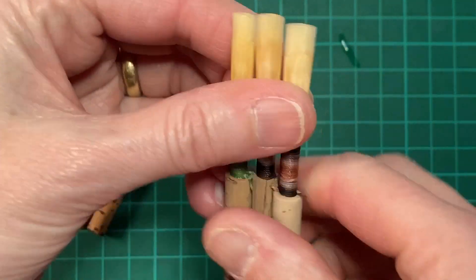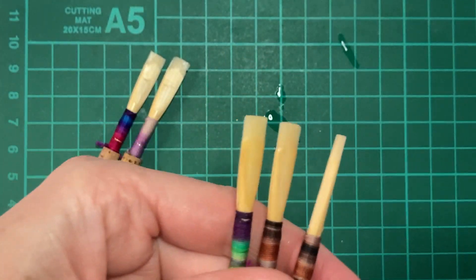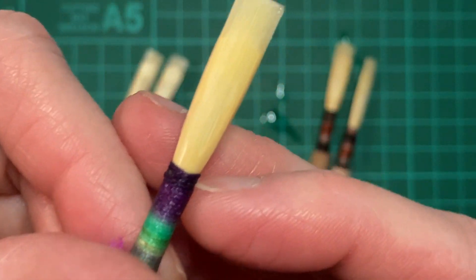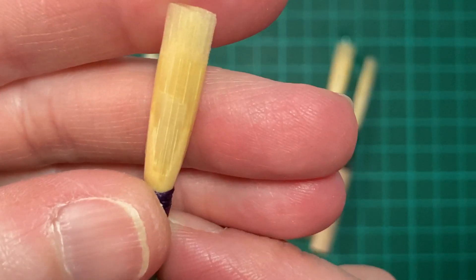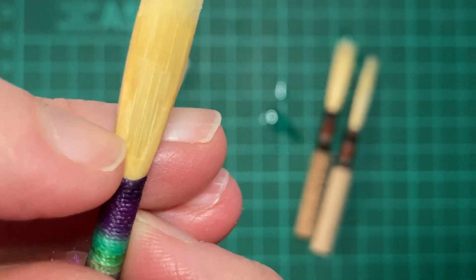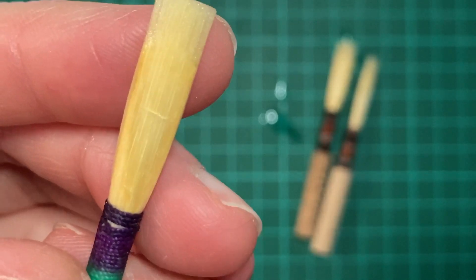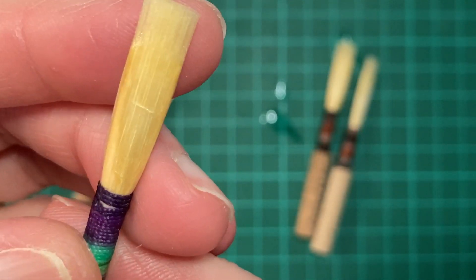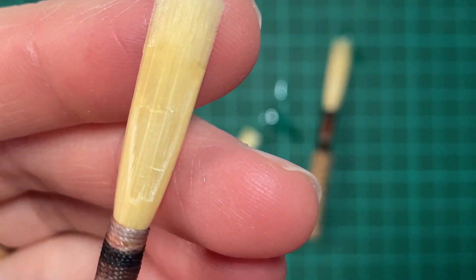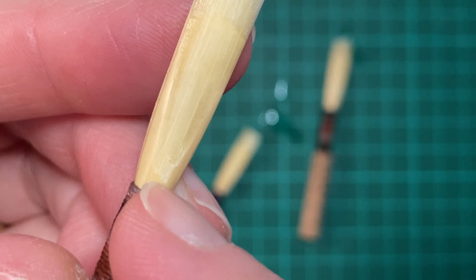Here are my day-one reeds. The reason I'm exploring this in a long conversation at all is that I couldn't easily answer the question in Reed Club last night. I don't really think about the windows very much — I kind of just hack them into place. On a day-one read, I haven't taken nearly as much material. The bottom is kind of raggedy; the right side is lower than the left side. It's not nearly dug out as much because this is just my first-day scrape — I just sort of hammer my knife at the reed and make it look approximately like a reed.